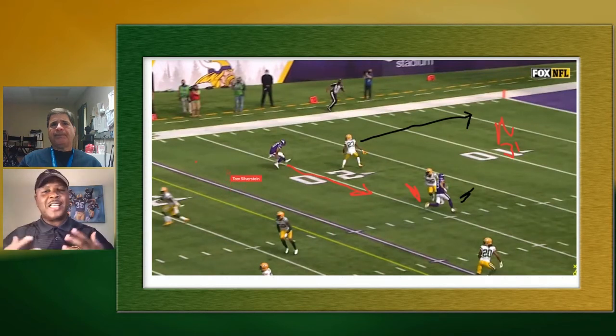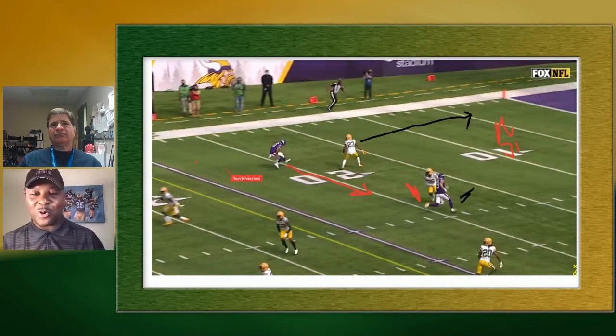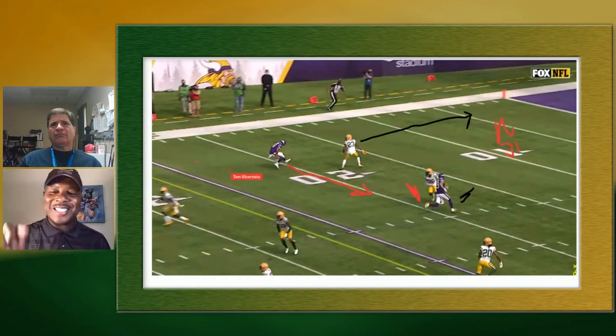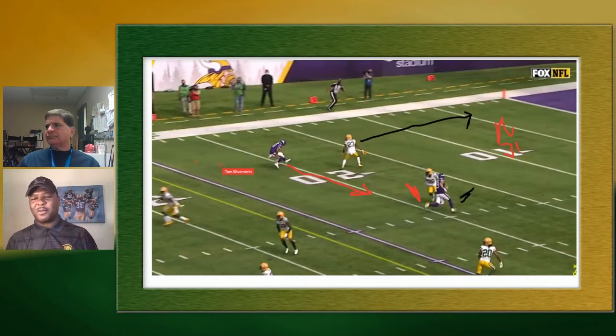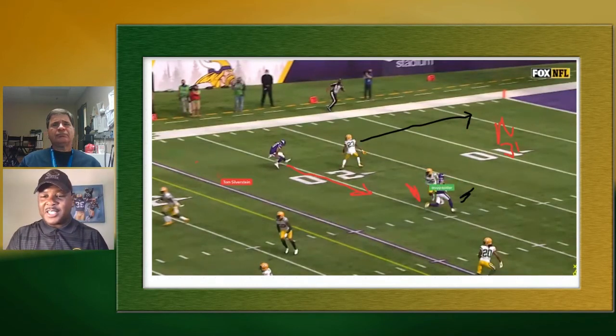Yeah. Okay, they're trying to catch up in a hurry. So Jaire Alexander could have, if he was turned the way he was looking inside at the quarterback, he would have picked this ball off and they would have never seen him. And guess what? You're going to see the same play against Detroit. Same play. But they'll do it out of motion, maybe a shift to just kind of confuse you a little bit.